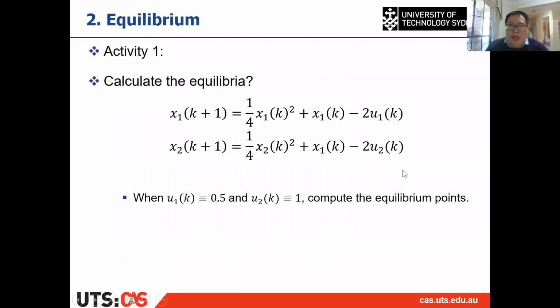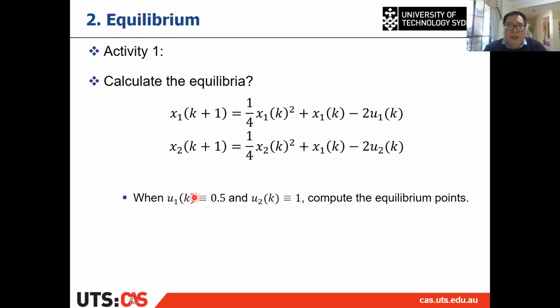All right, that's another example. So here's an activity, but we don't have time to do it in class. So please practice the activities in this lecture by yourself after class. This activity is a little bit complicated because we have multiple nonlinear functions for the nonlinear discrete time system, and also we have two variables in the state, which are x1 and x2. But it will be similar, so don't worry about it. Let's look at this activity together.